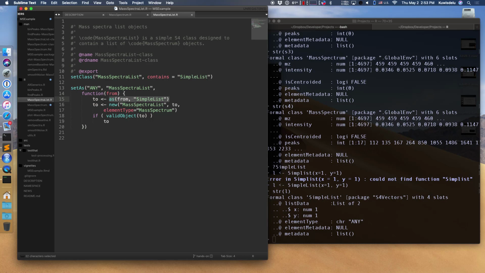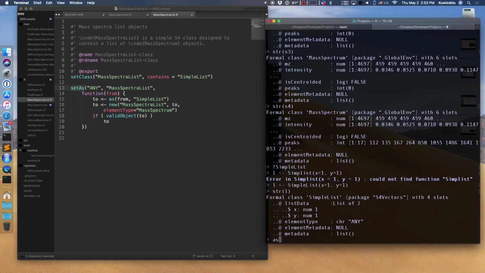So if I had a list called spectra, I would be able to call this coercion method like this, as spectra, mass spectra list.